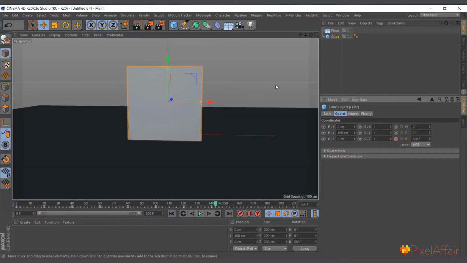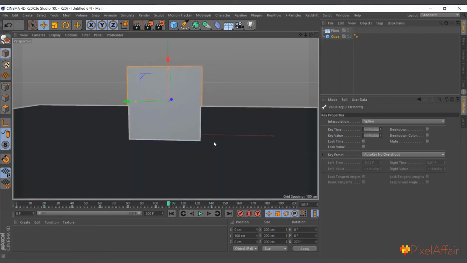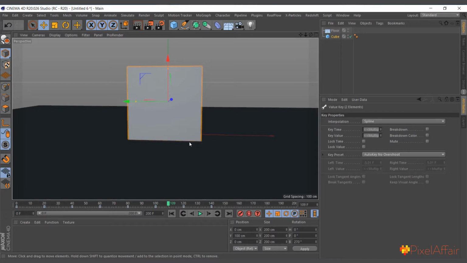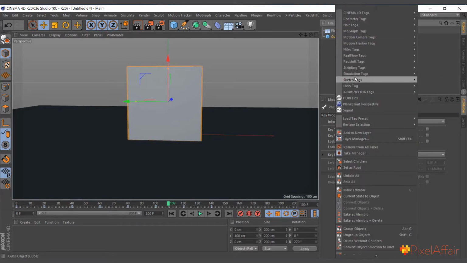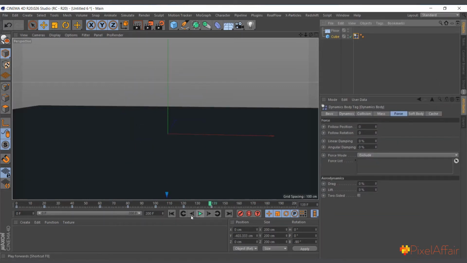So basically this is our animation, but you can see it's going through the floor, and the pivot is supposed to be down here, not in the middle. So we'll start using our dynamics. To add dynamics, I'll right click, come to simulation tags, and choose rigid body for the cube. If I hit play, you can see it's falling.